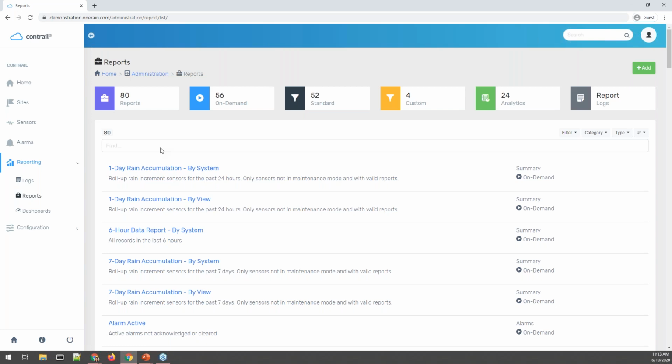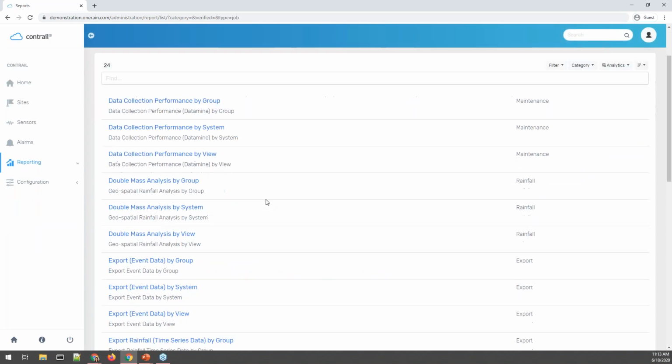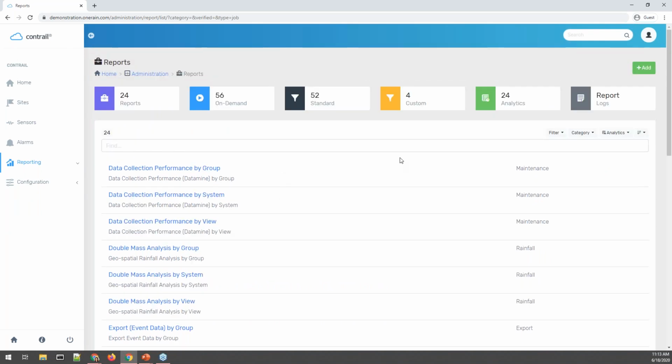This is showing both on-demand reports, which are those quick queries, and also analytics reports, which are more of an engine-based search that do a lot more number crunching. So it's those analytics reports that we will be using for this. There are two different ways. From these tiles up at top, I can click on analytics, or I can also filter by type here and select analytics there.